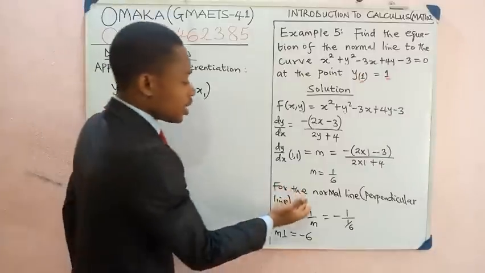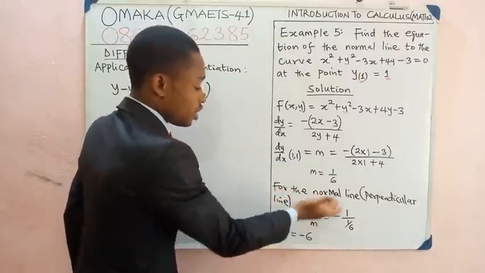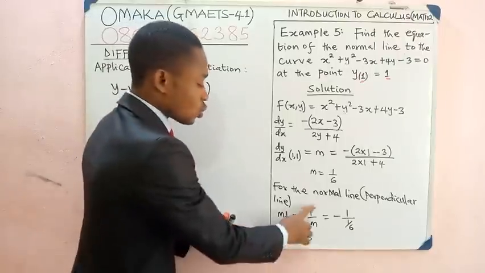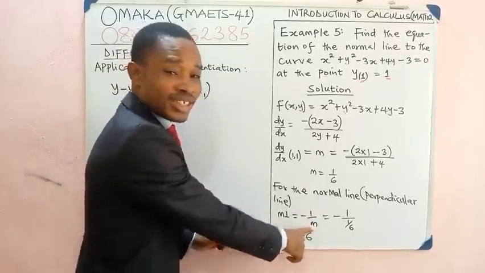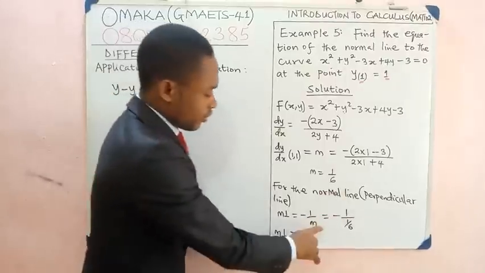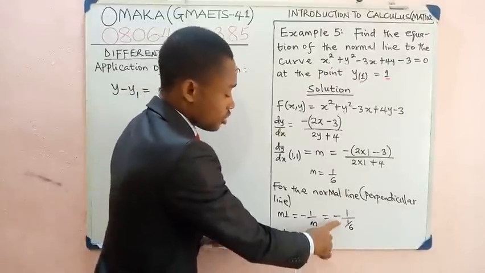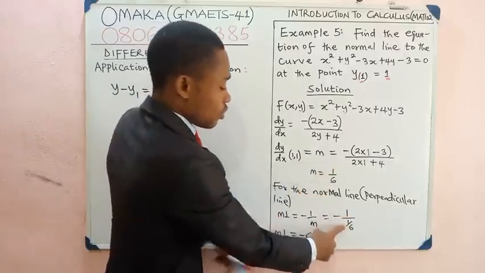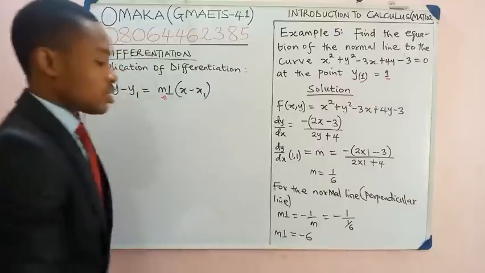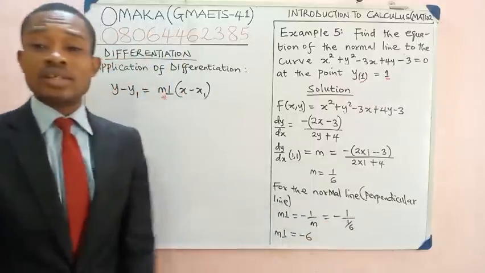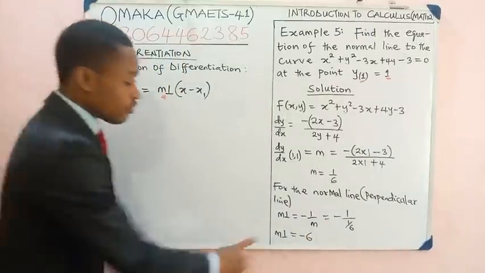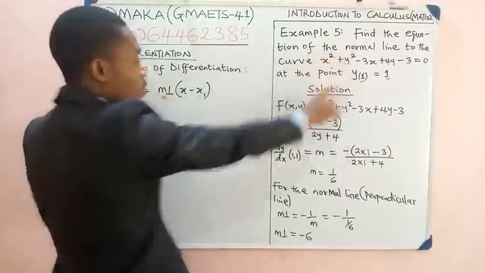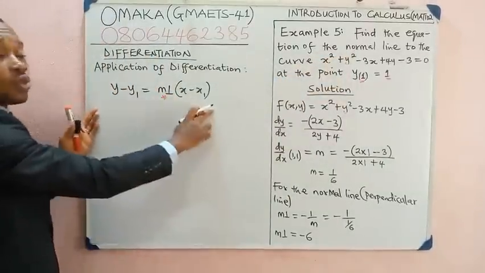So we now move on to obtain the gradient of the normal line, which is m perpendicular. And you know the formula is equal to minus 1 over gradient of the tangent line, which if you substitute, it's going to be minus 1 over, our gradient of tangent line is 1 over 6. If you work this out, you get minus 6, because this 6 will go upward mathematically to multiply the one there. Now that we've gotten this, our problem is solved. We can now use this equation and get the result of our problem here. So let's substitute and see. This is the equation of the what?